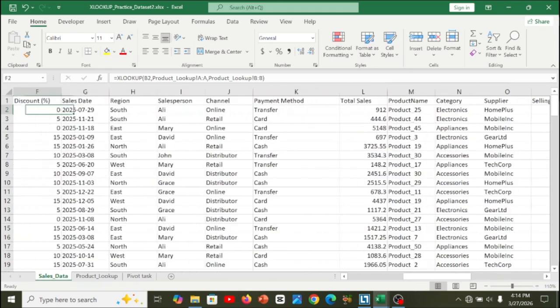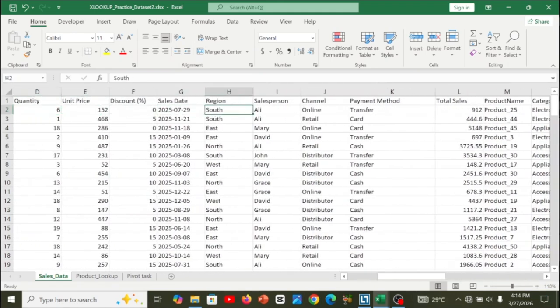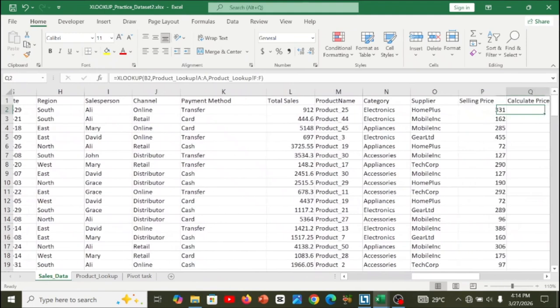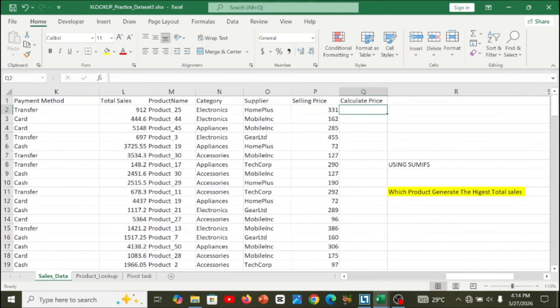We don't have our cost price here, because for us to calculate our profits, we need to have our cost price. So quickly, we need to find our cost price.